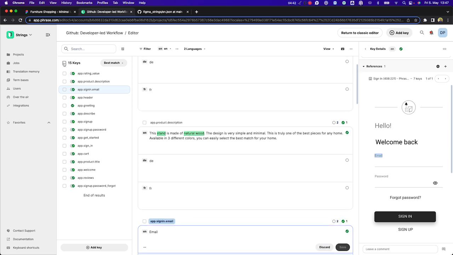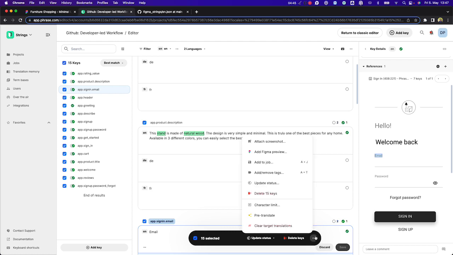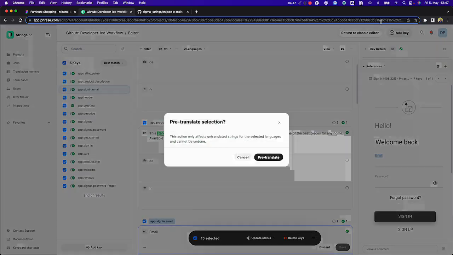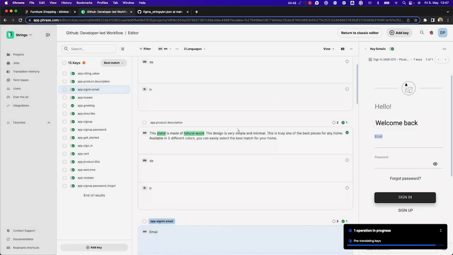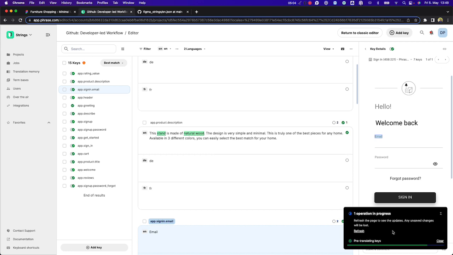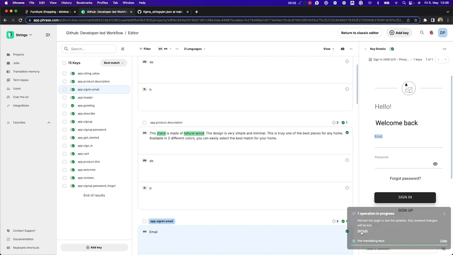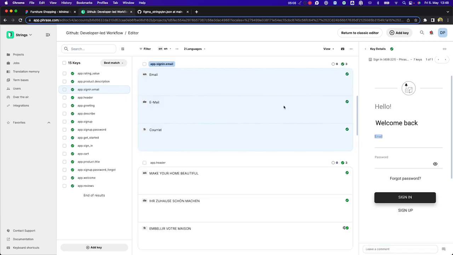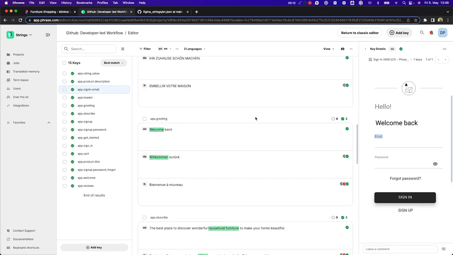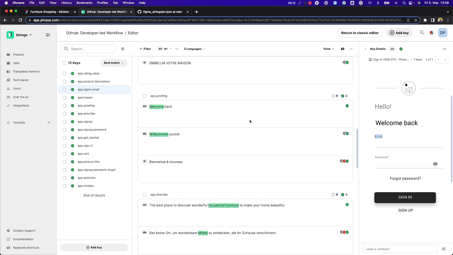Now, just to wrap up the process, we'll run a pre-translate action. Of course, you would generally have linguists working in the system who would go through the process of translating, making use of translation memory or machine translation wherever there isn't content in the translation memory. In this case, I'm just going to do a quick pre-translate action. And now that that's done, we can see that we've got translations for the couple of locales which we want to translate into.